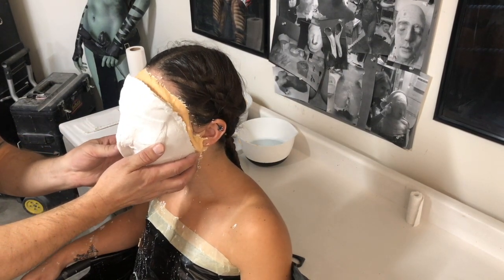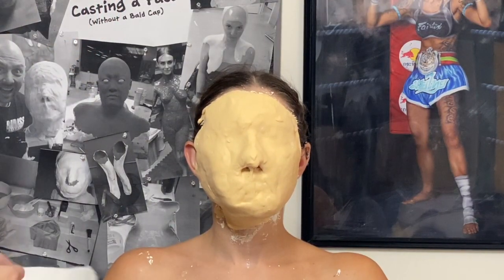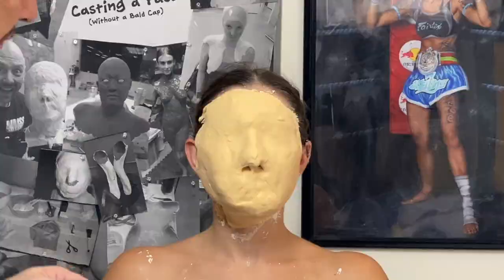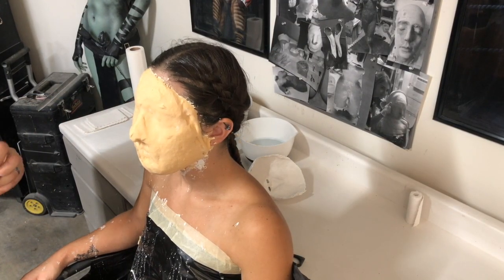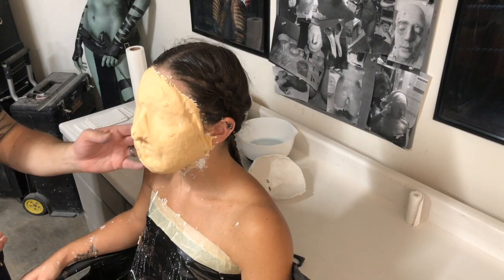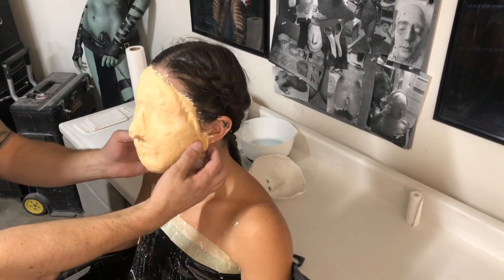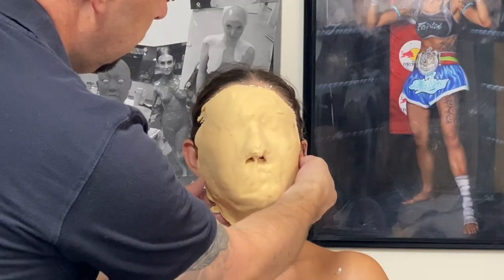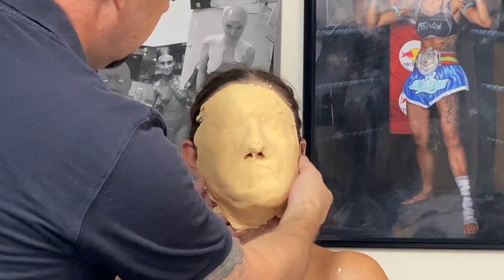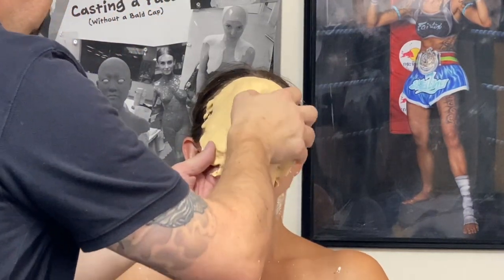So we've waited for that to set, and now we're just going to work that off. Now the alginate, we're going to just get our fingers in around the edges and make sure that they are released. I'm having her move her face around, making sure that she's not doing too exaggerated movements, because you don't want to tear the alginate, especially if it's a thin coat. But you have her just move the muscles and you'll feel it dislodge, and then you can get your fingers in and just gently pull it off.